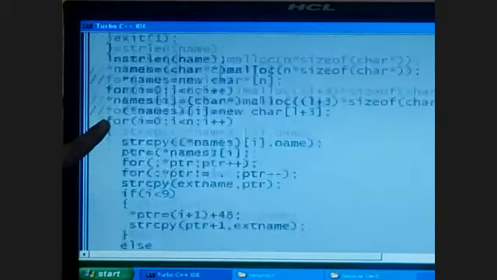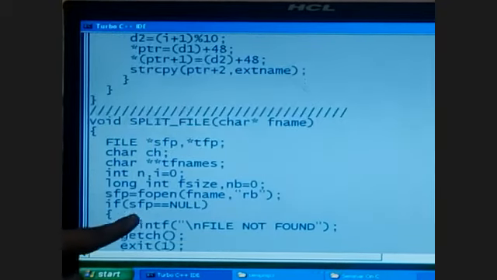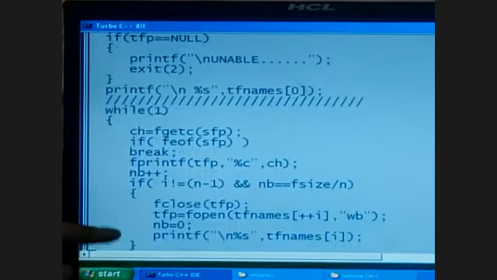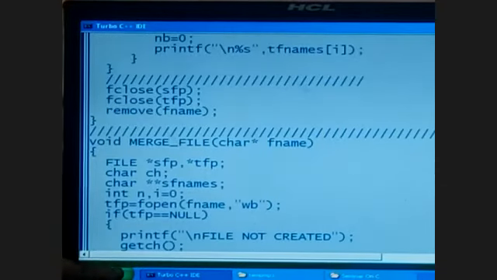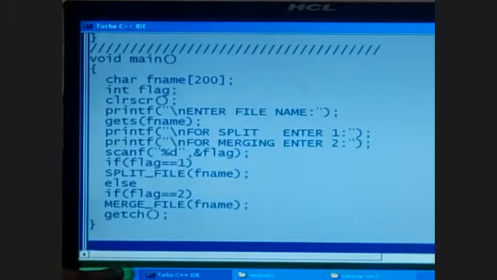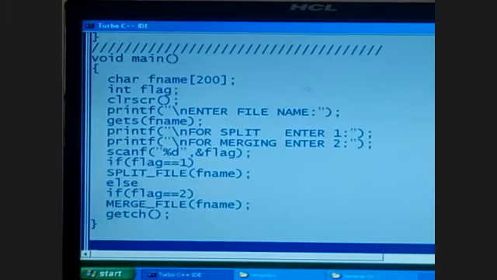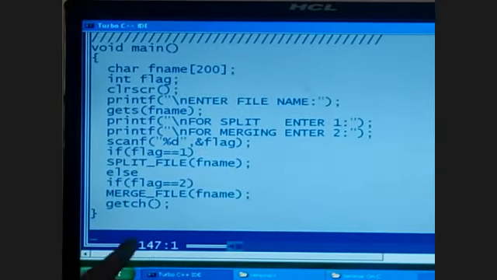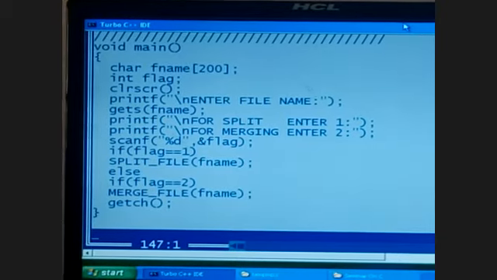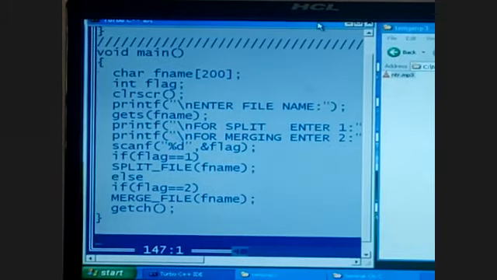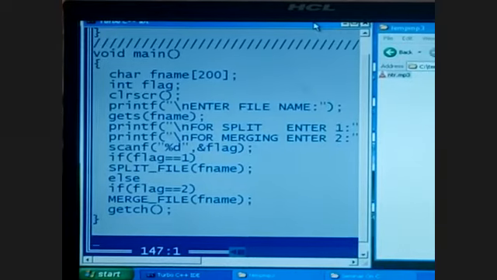Generate means split, and merge file. Open again. 147 lines of code. Okay, run this program and observe the behavior of this program.